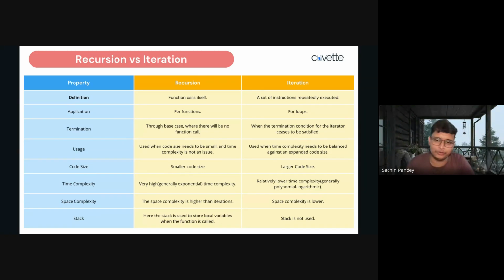Guys, is it clear to all of you? Am I clear to all of you guys? The difference between recursion and iteration? Okay, great. Thank you so much, everyone. Okay, cool. So that is a quick difference between recursion and iteration. We are just doing a friendly introduction and overview or revision kind of thing.